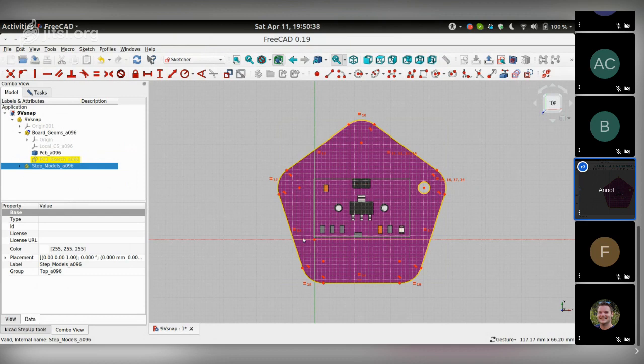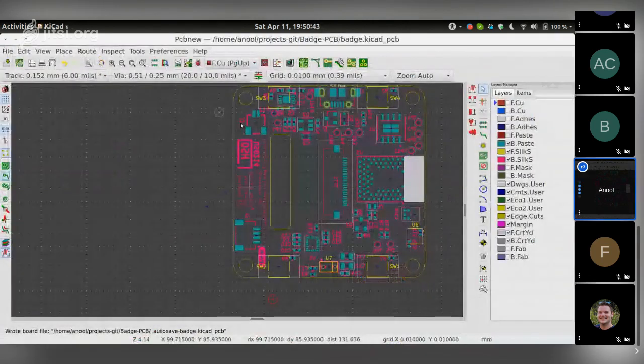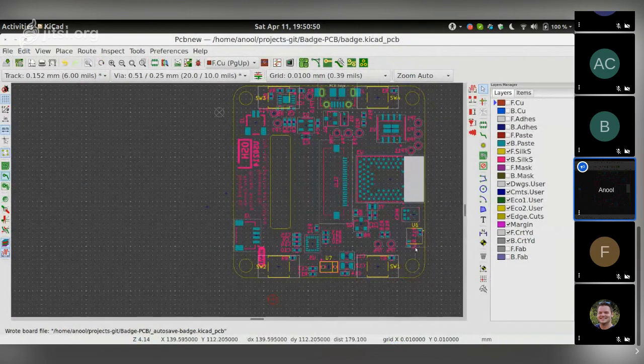But if we can get this board to show up in FreeCAD, then it becomes really easy to make a square sketch around the edges, add these 4 mount holes, add this little slot in the middle through which the LCD flex cable goes, and have it fully constrained, number one.